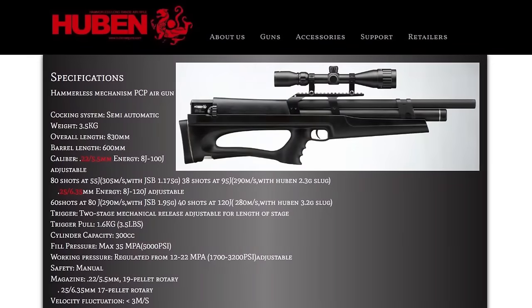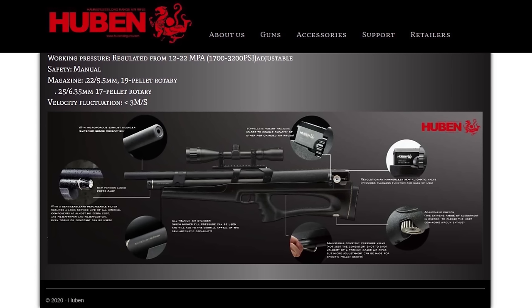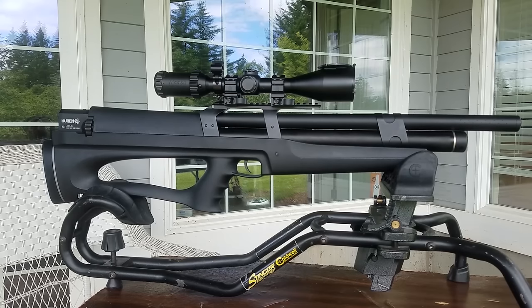New on the 2020 series, it's got a new regulator and a new barrel. The old barrels from the 2018 series were choked Lothar-Walther barrels with a 17-7 twist. The new barrels are made by Huben, and they are non-choked, and they're a 16-6 twist. So new barrels and regulator for the 2020 series.